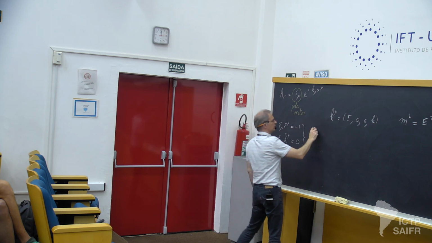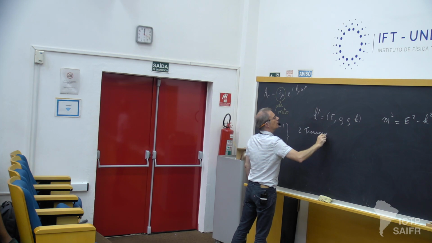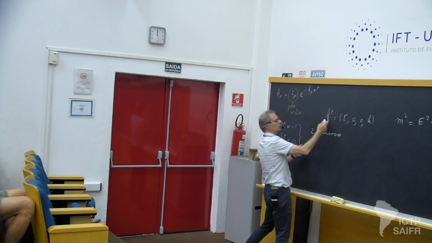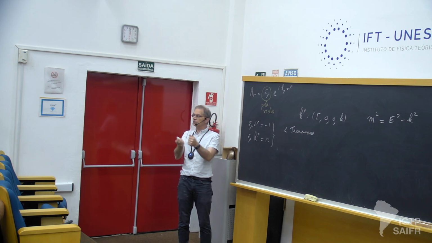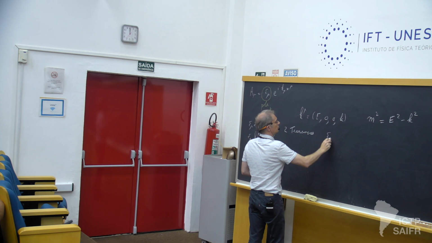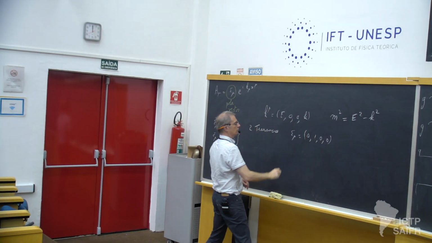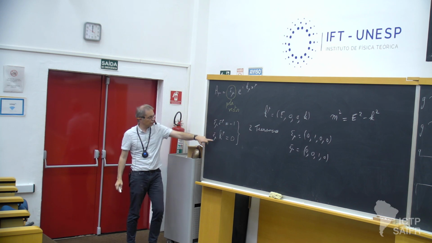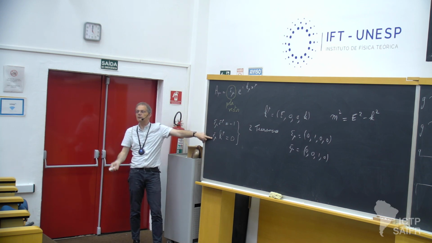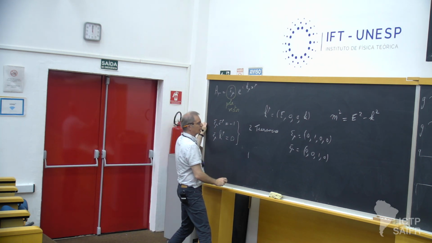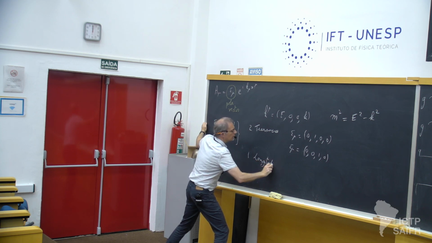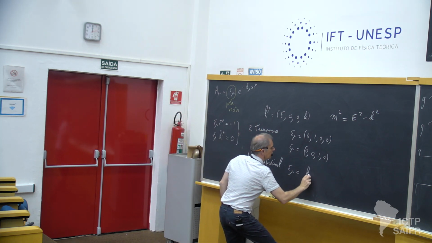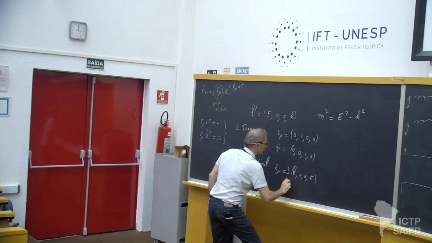So now, what are the solutions to this condition? Well, you can construct actually two, what we call transverse polarizations. The transverse polarizations are polarization vectors that are really orthogonal to the momentum of the gauge field in real space, right? In the three-dimensional space. So for instance, epsilon mu will be (0, 1, 0, 0), or epsilon mu is (0, 0, 1, 0), right? So clearly they satisfy this normalization condition, and they are orthogonal to the direction of propagation. They are orthogonal in the spatial sense. But you also have one longitudinal polarization, where epsilon mu is actually equal to (k, 0, 0, E), and you normalize by 1 over m.